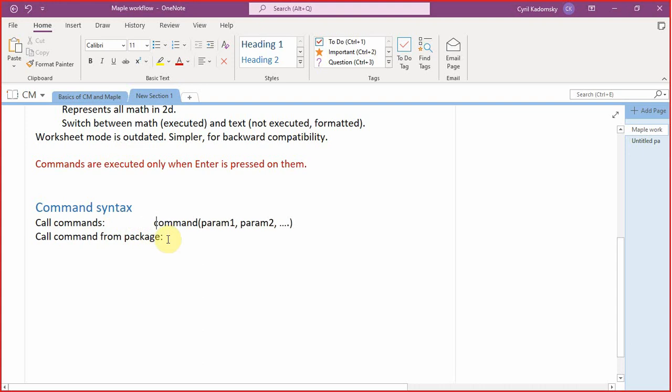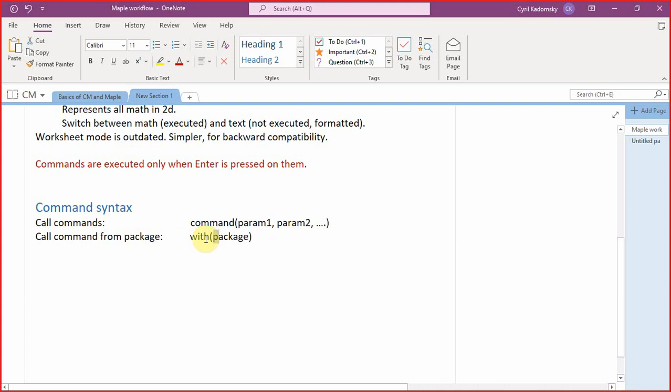But you have a bunch of commands in other packages. Then you will need an additional command to import a package, like you import a library in Python, here with the package name.